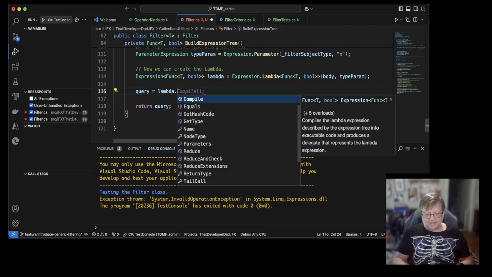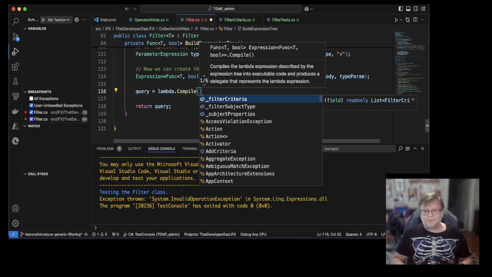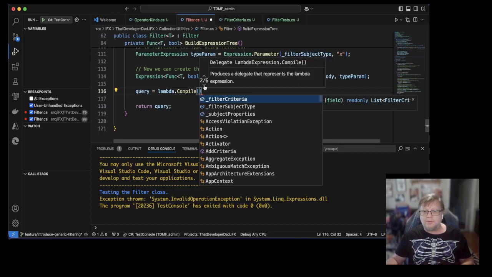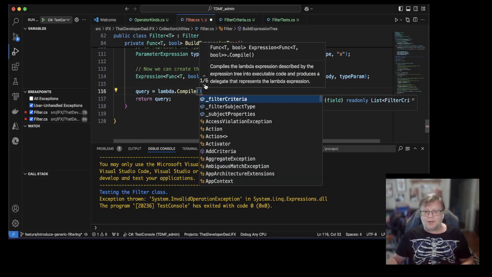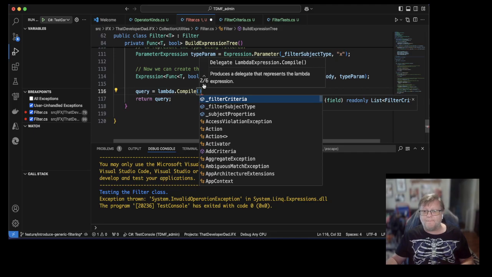Let's take a look at some of these overloads. There's just the default delegate that represents the lambda expression. Oh, come on. I want to look at the overloads here. What even?